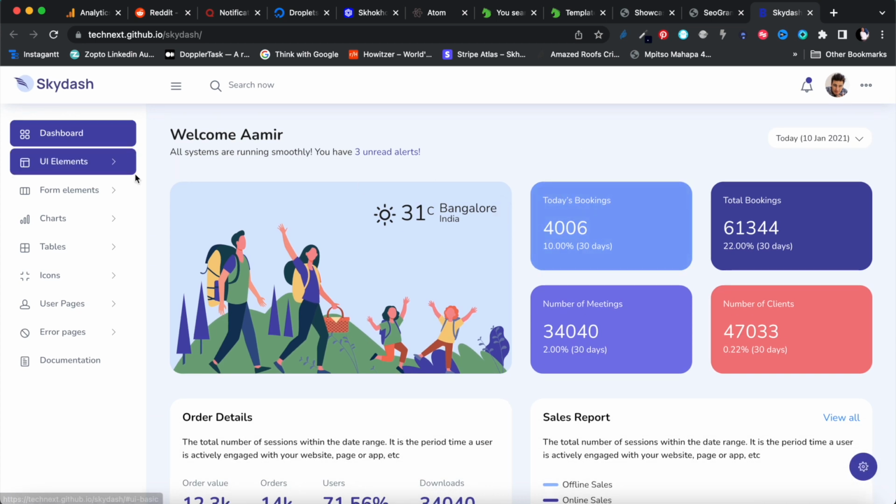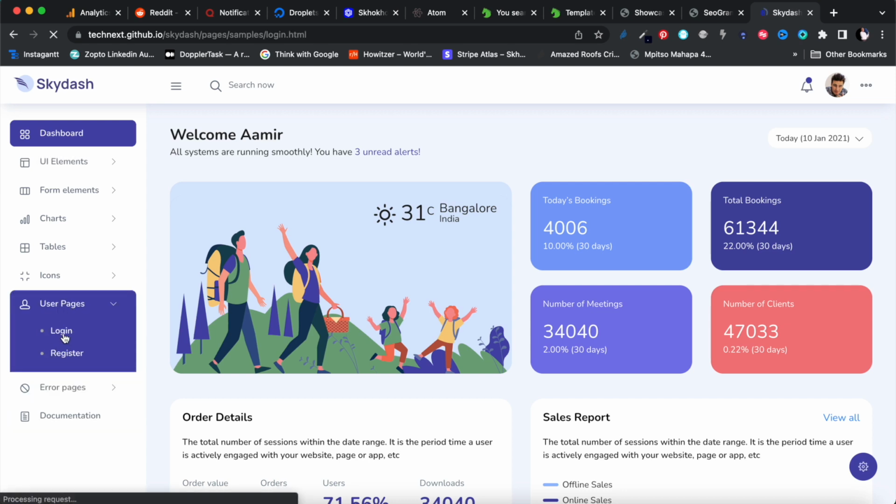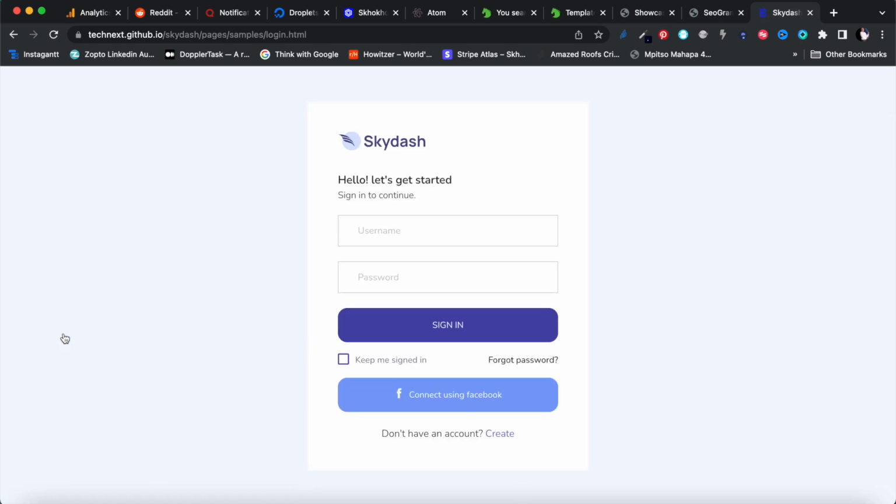So you can see what's important with an admin dashboard. Number one, that you must make sure it's there, because it's not there in all the dashboard templates, is you need to make sure you've got your authorization pages, login and register. Very, very important. Some templates don't have it, and then you're going to have to find another third template just for authorization, and that doesn't make sense. And make sure that you've got social sign-in. You can always recreate this button, but if they made one for you, that's really nice.